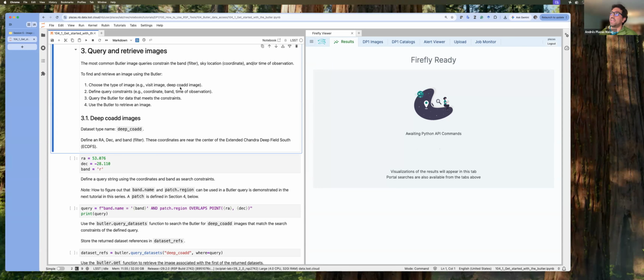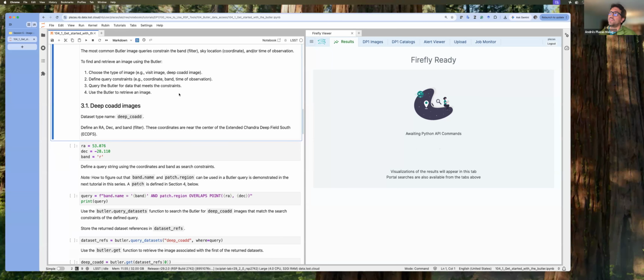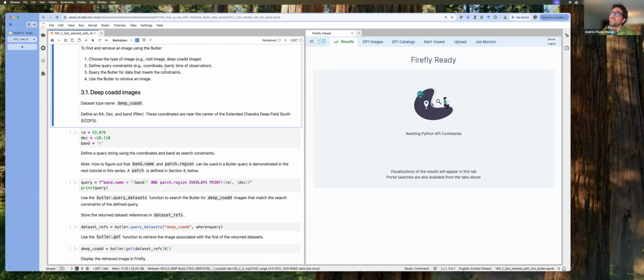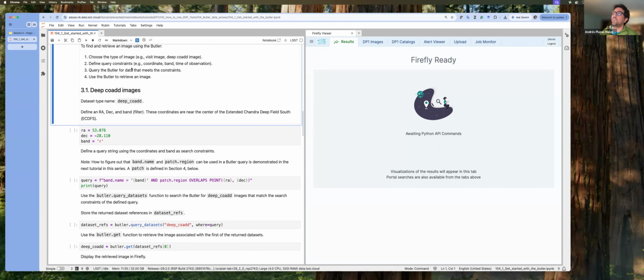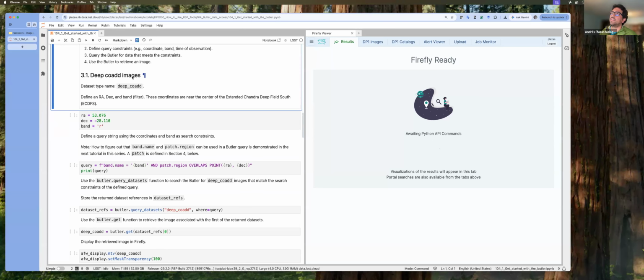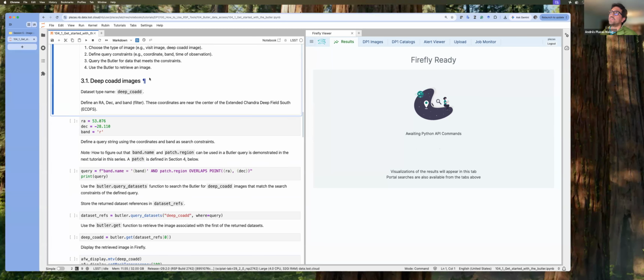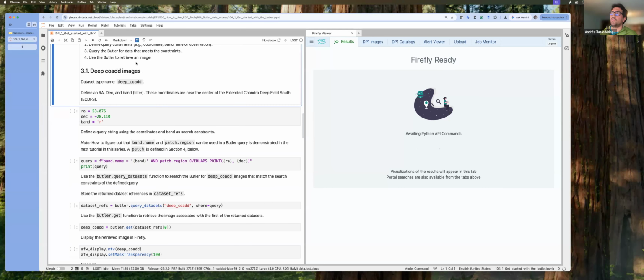For the stacked images, we have deep coadded images. You give the constraints for your query, like coordinates, band, and the time of observations, and then the Butler looks for that type of image under those constraints and gives you data that meets them. Then you use that information that you got back from the Butler in order to retrieve an image.